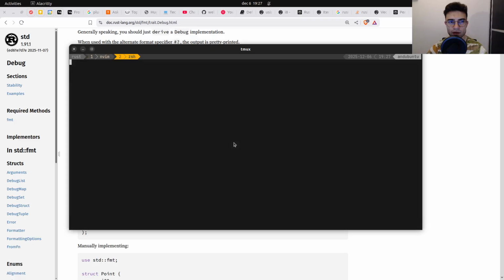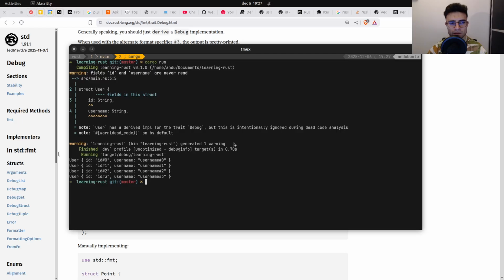And now if I run this project, okay, I guess it works. Run that code. Yes, this is true. Those are never read for now. Okay, but it means that we've solved the challenge earlier than I thought.